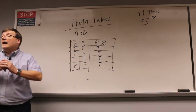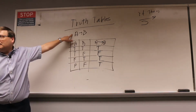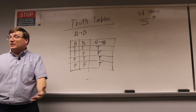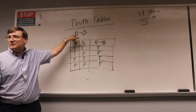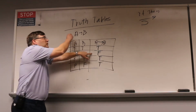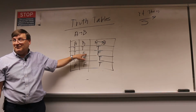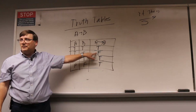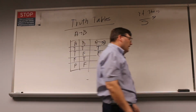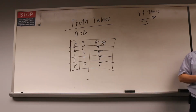So if I have a pet, if A is I have a pet, and B, my pet's a dog. So if I have a pet, my pet's a dog, right? That's what that says. And I have a pet cat. Then the whole statement is false, right? I have a pet, but it's not a dog. So the whole thing is false. Does that make sense? Okay. That's the tough one. You just got to memorize that one. So 2 lines out of the whole thing. All the rest of them sort of make sense.